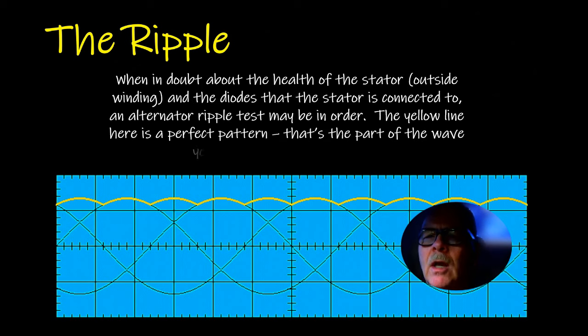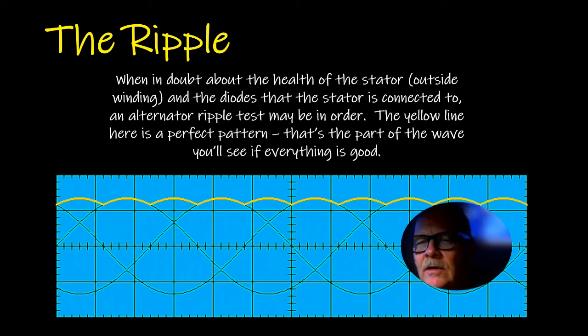All right, the ripple. When I wasn't sure about the health of the stator, and some of these charging system testers will turn on a red light when you can't trust them to tell you the stator is bad, I would always hook a scope up. You can check this ripple using either voltage or amperage, but you've got to set your scope up right. I've also got a couple of testers that will actually give me ripple.